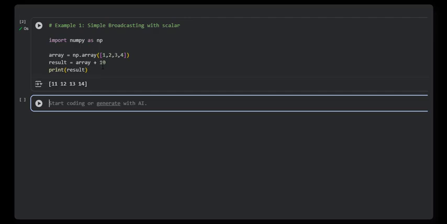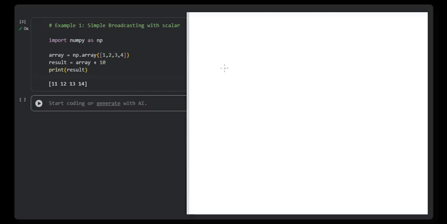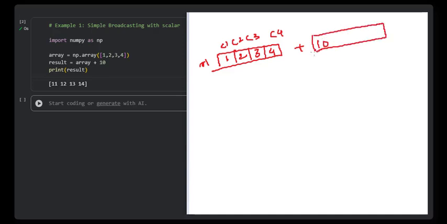So what it did was it just added this scalar. Here we have an array like this, right? Which was 1, 2, 3 and 4. And then we added 10 to it, just the scalar 10. So now here you have one row but 4 columns, right? So here also you have one row. So the row is fine, but you need to broadcast it along the column.